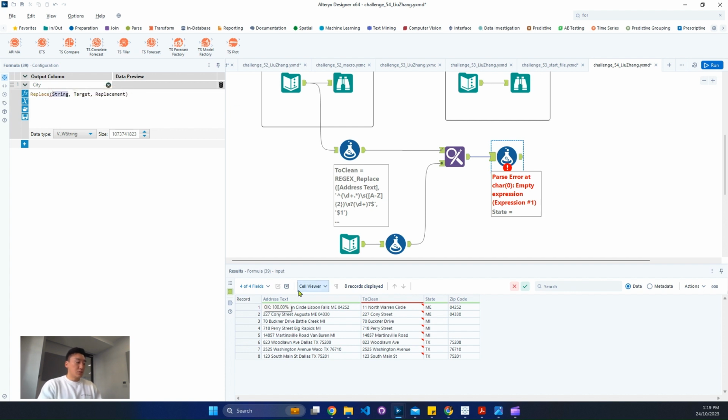We're gonna do what the target you want to replace. You want to replace to clean. You replace with blank. We're gonna just rinse and repeat this thing. We try to basically get rid of the state and the zip code.